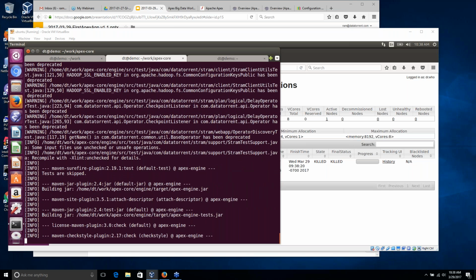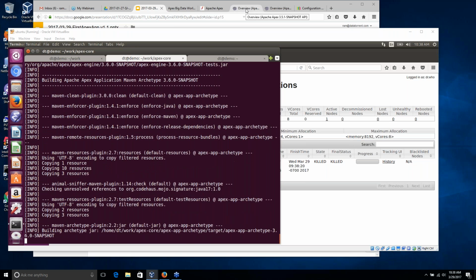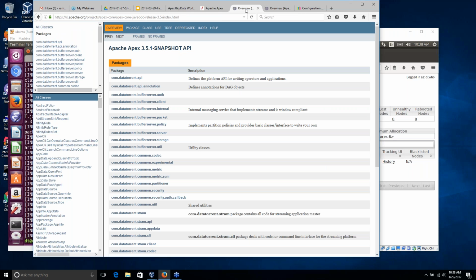Okay, now one of the things I wanted to show you is the Java docs. For the two repositories, Apex Core and Apex Mulhar, the Java docs for all the classes are available here. The URL is ci.apache.org/project/apexcore/apexcore Java doc release 3.5.